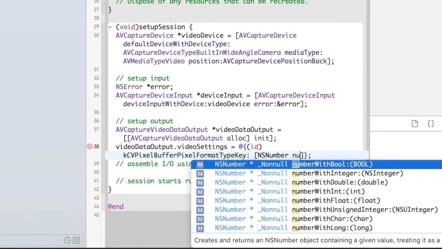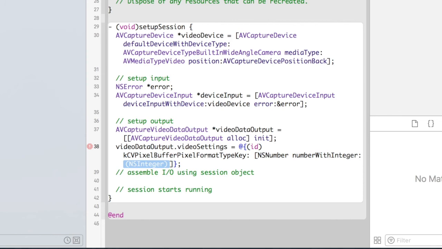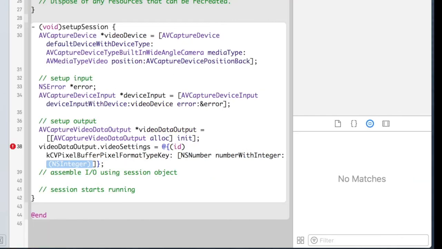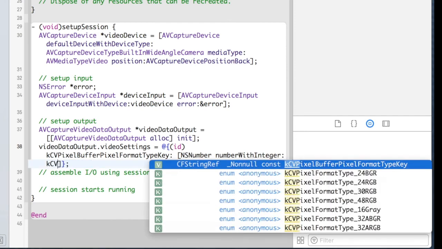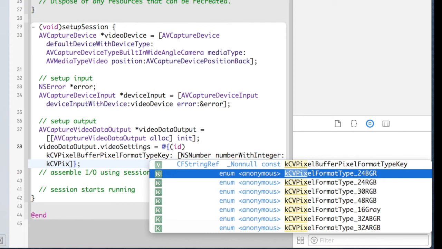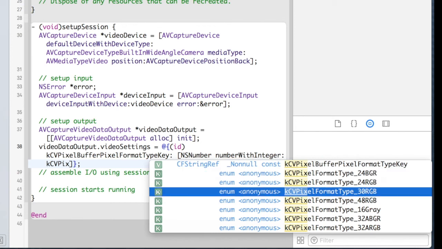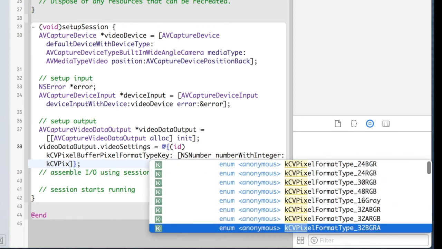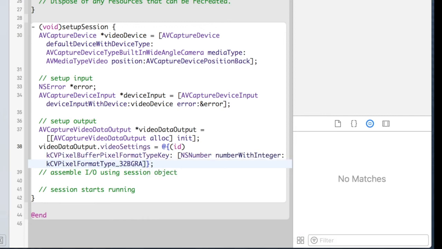We use the number with integer, and the integer, call it CV. So format type, we will use the type of 32 bits. In this bit we get the BGRA data.